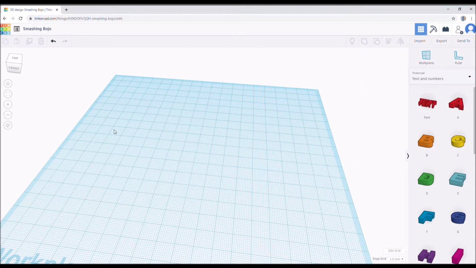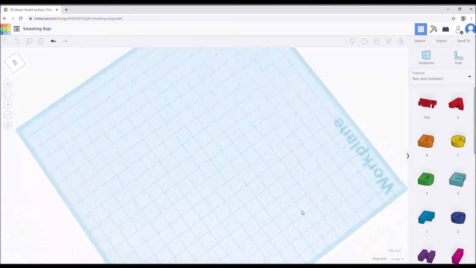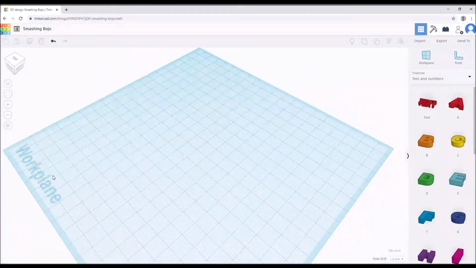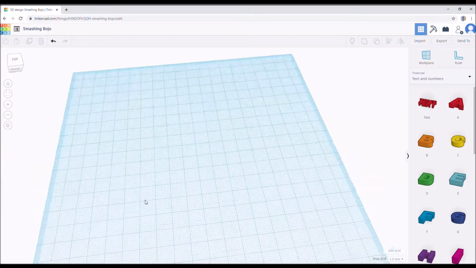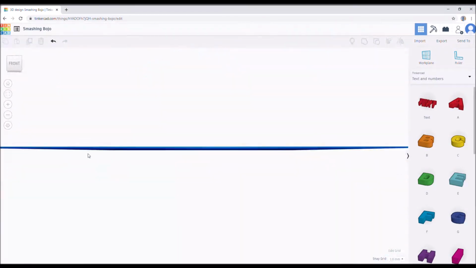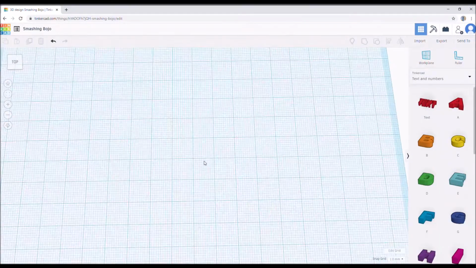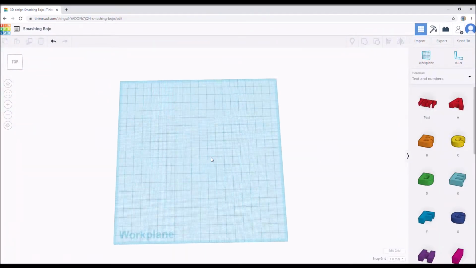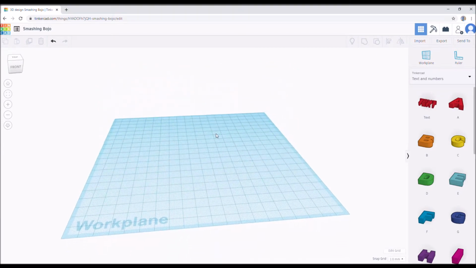It is pretty simple. It is kind of like in Roblox when you move around. When you change the direction of view, you actually hold and drag. Hold right click and drag around and you can move around. You can use the scroll wheel to scroll in and scroll out. And then you can left click to select stuff.